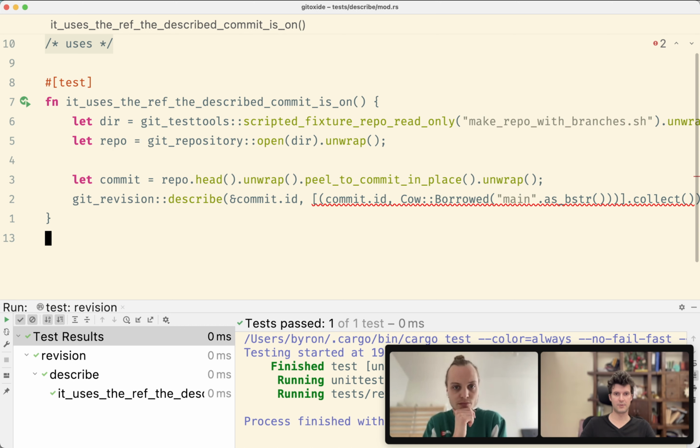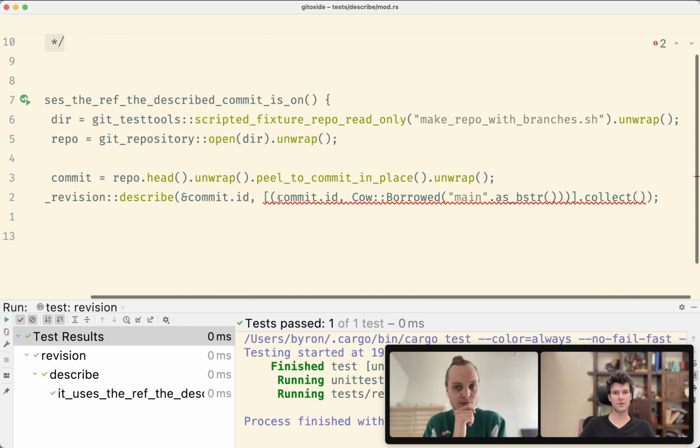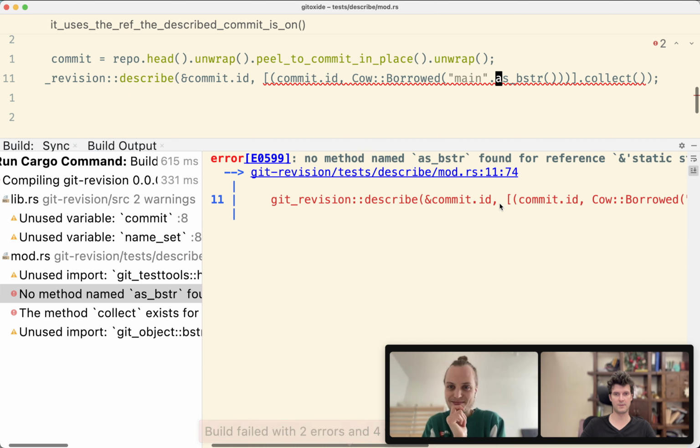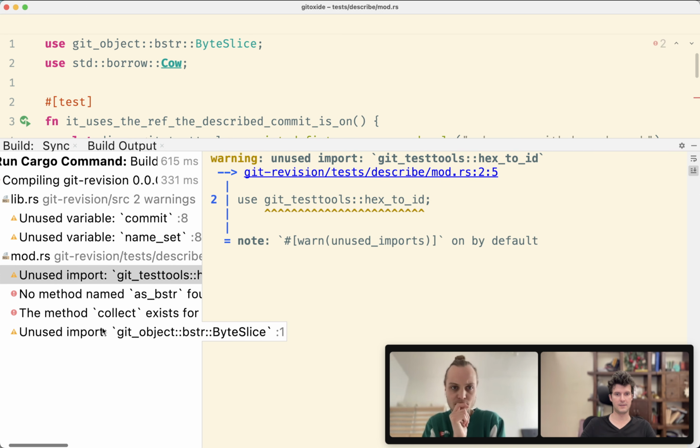No, what's the problem? Hash maps are key value pairs essentially, and it usually is possible to collect into one if you have an iterable of these key value pairs. Now it's just a question what the problem is. Maybe SB string is the problem here. Hex to ID we don't use.